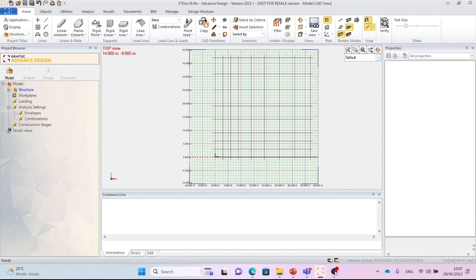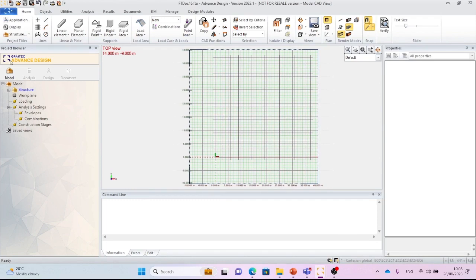Moving now to the advanced design interface, we will see how the construction phases can be incorporated in the analysis and design of structures. I am going to create two different concrete frames. In the first frame, the construction phases will be considered, whereas on the second one, the whole frame is going to be constructed in one stage. So the whole point is to compare the results between those two frames, and at the same time we will see how easy and effective it is to create different construction phases within the interface of advanced design.